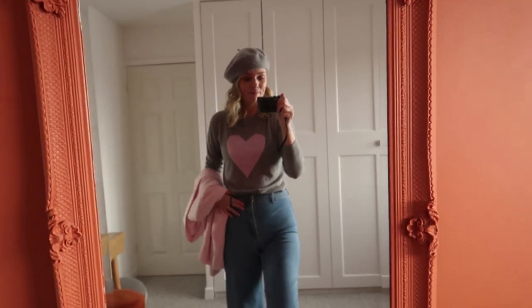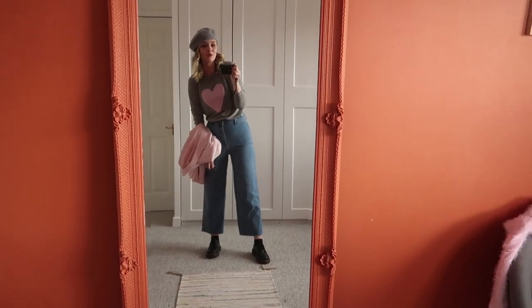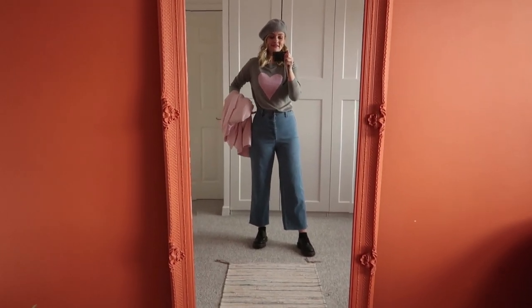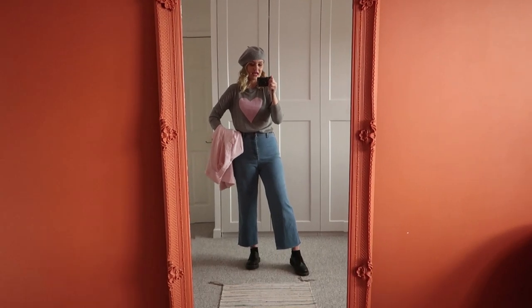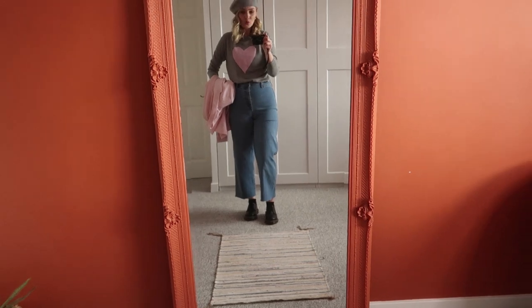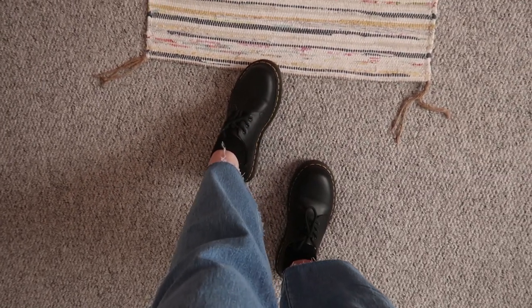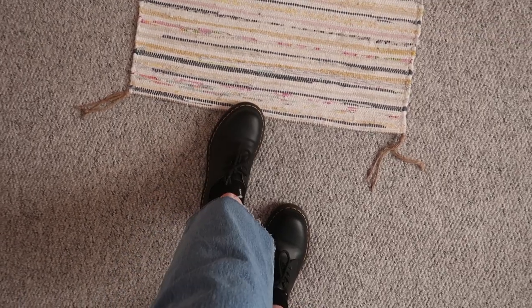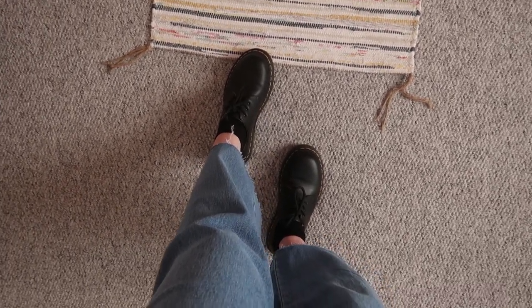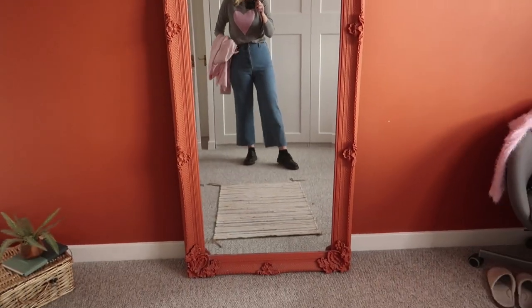This is the first outfit — I'll pop you on the tripod for some of the others, but I thought I'd just show you this one in the mirror. It's a really simple outfit. We've got these jeans from H&M which I really like — they're really high-waisted, they actually look a lot better in real life than on this camera screen. I've also got my DMs on with socks, and I feel like they're a bit more flattering with a sock that goes up the ankle — a bit more stylish. I still haven't really broken these in properly — they still look brand new.